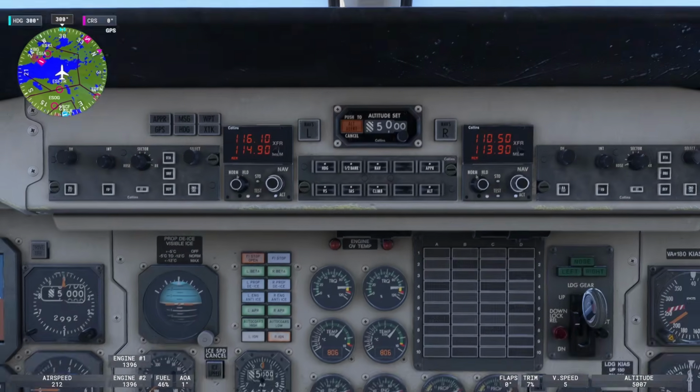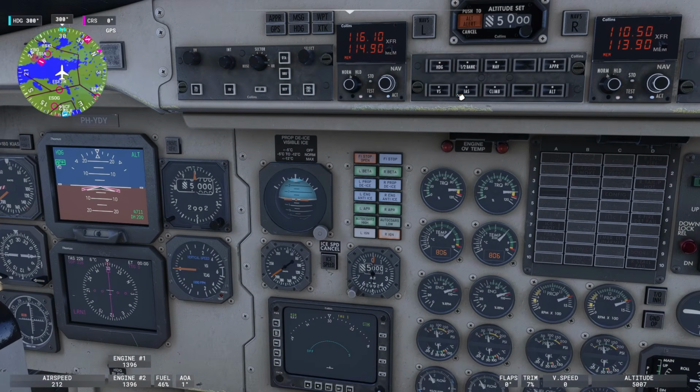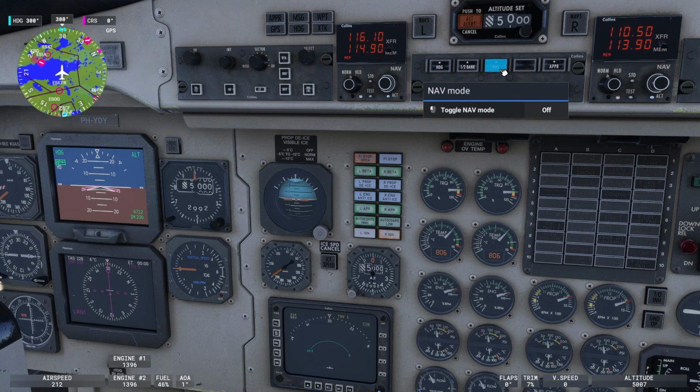So what I expect to happen, again, is if I switch that navigation mode, the aircraft will start to turn. But as you can see, I currently can't switch to that navigation mode. And that likely has to do with me completely screwing up the flight plan. So let me reset the flight plan, and I'll show you how to do that. Resetting the flight plan, I will do it manually, and then we'll continue the recording afterwards.